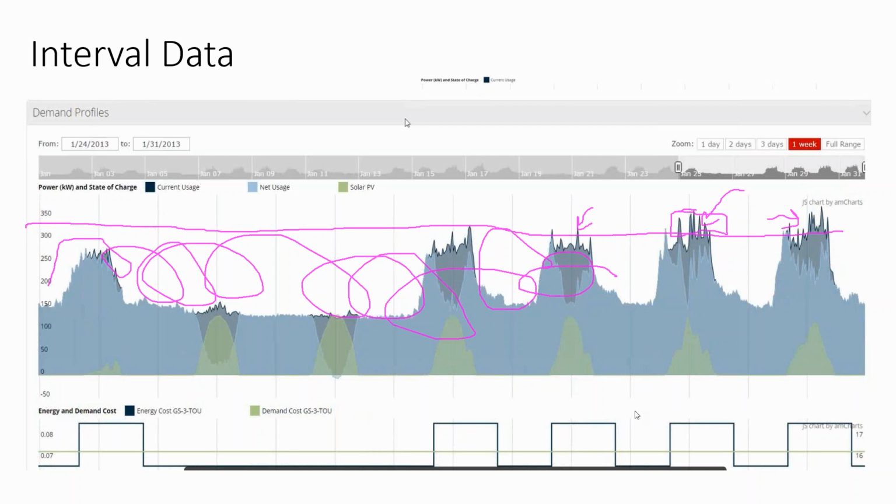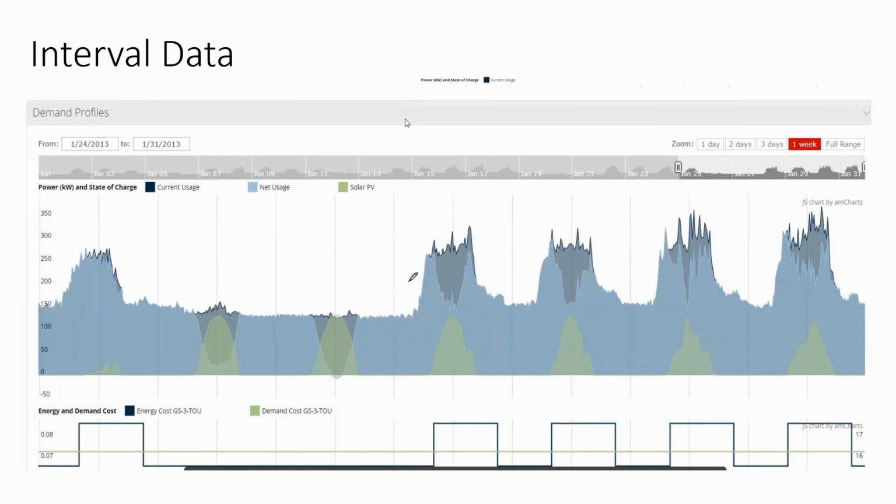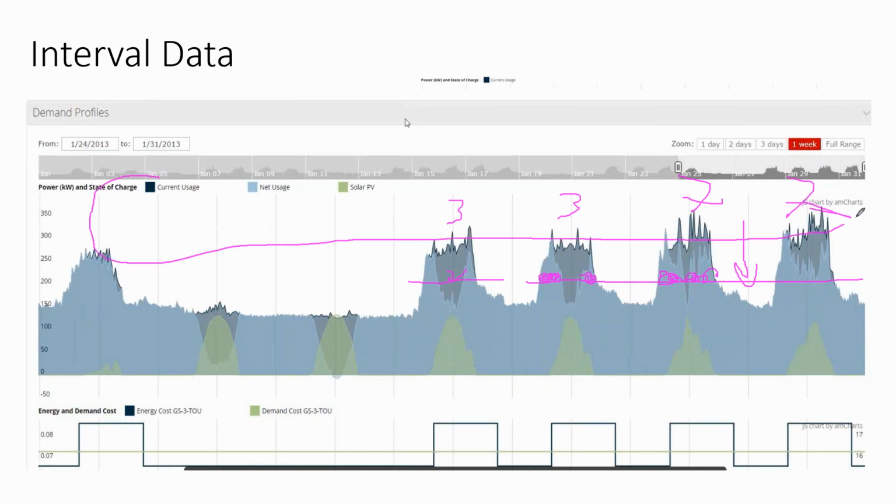But the larger our battery gets, the longer our battery is going to have to operate. So if we try to do load leveling all the way down to this line, our battery is going to be running for 3 hours here and 3 hours there and 4 hours here and maybe an additional 3 hours. So we have a 7-hour day, a 3-hour day, a 3-hour day, a 7-hour day, and now we're having to size our battery for almost daily operation.